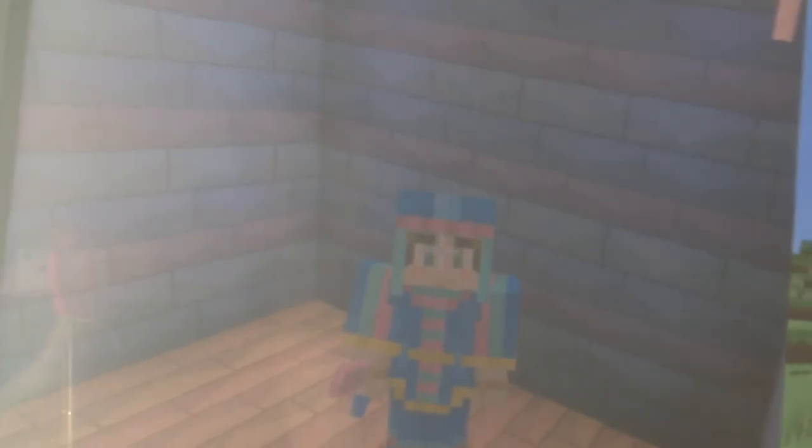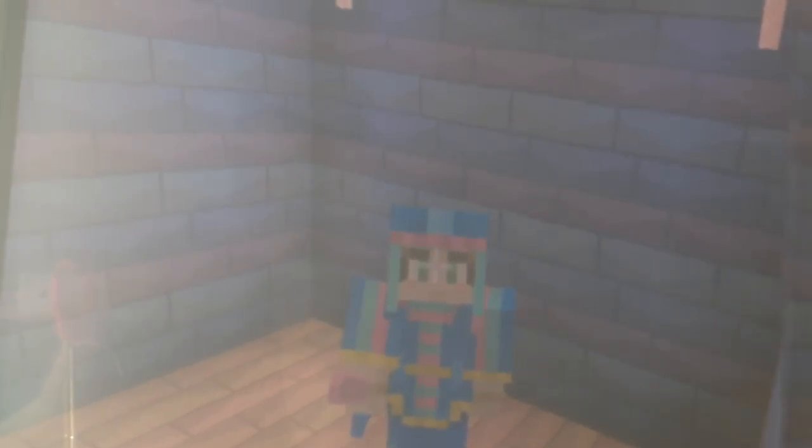Perfect. So I guess that's how he wants it. We can go up and down it. Yep, that's how I want it. But aren't you making a pool, I thought.